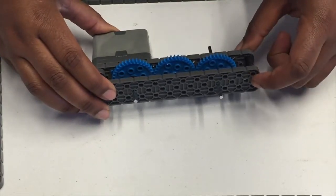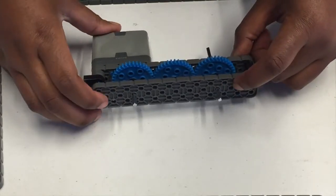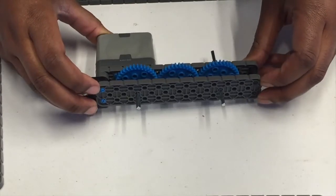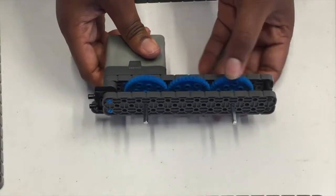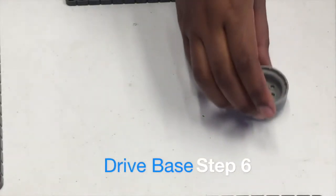Notice that I am in the 3rd hole, so I counted 1, 2, 3 from one end and 1, 2, 3 from the other end, and then I snapped it all the way down. Okay, by now partner A and B in the group should have 2 gearbox completed. Now time for step 6.